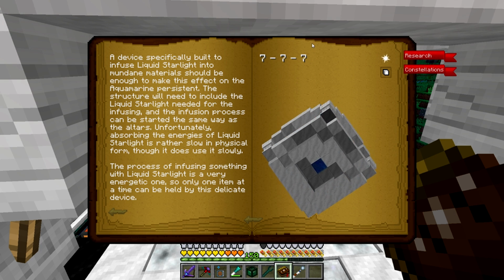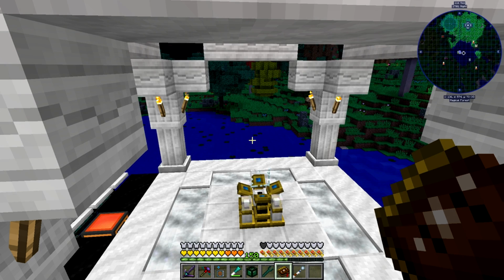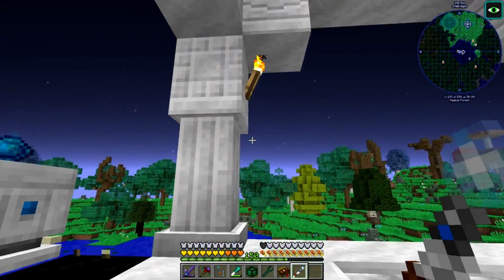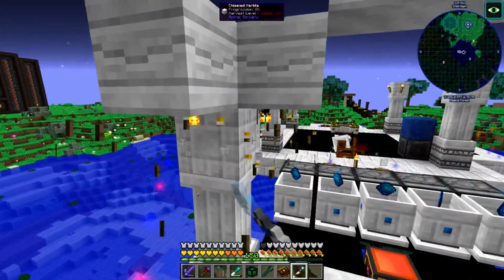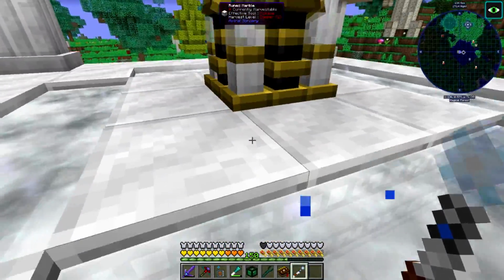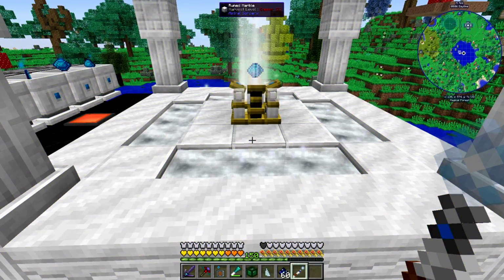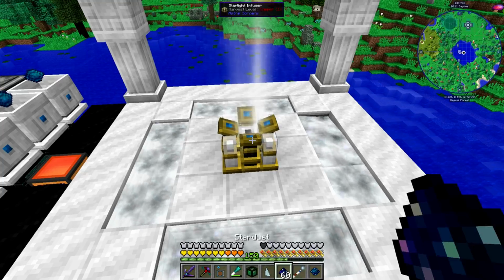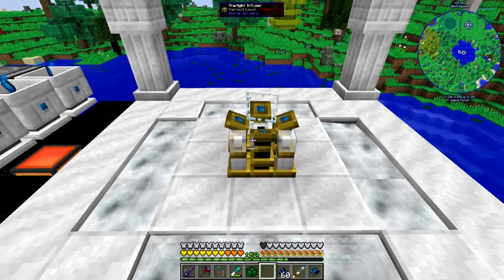Okay, so I think I have the correct layout of everything. Maybe I can't have torches in here. Maybe that's causing the issue. No. How do I get this to work? So I just put, oh, we're lagging a little bit. So I just put the starlight infuser back on top, or I broke it and replaced it. That's what I'm trying to say.